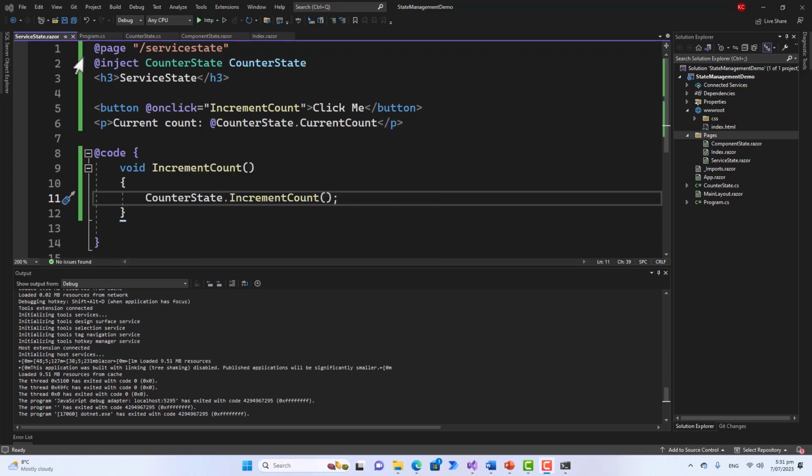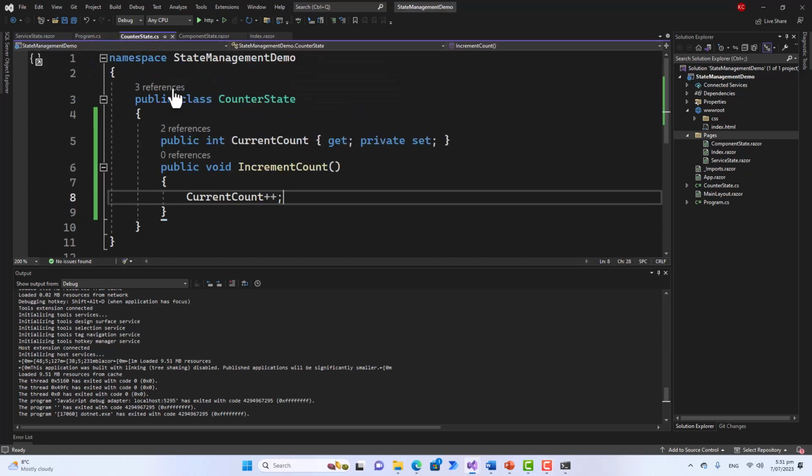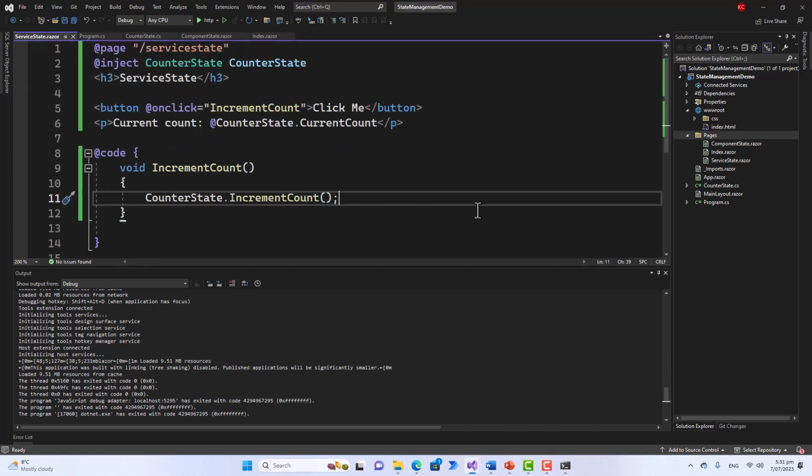This was quite simple to understand: we created a counter state and then injected it in a service state component, where the current count is given when the button click event, which is tied to the increment count method, calls the increment count method from the counter state and writes the present count as counter state dot current count.